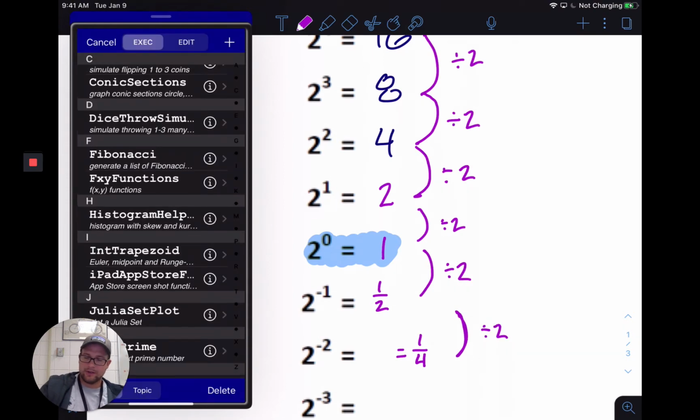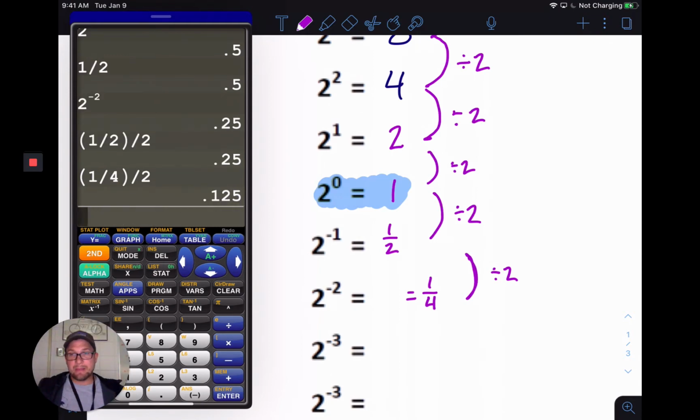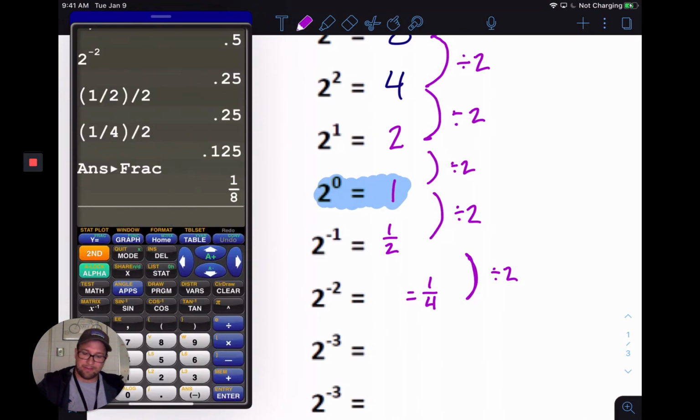That's good. All right, so I think I'm starting to maybe see what's going on here. If I take 1/4, right, and I divide that by 2, we're just following that pattern down, we get 0.125. Now, maybe we don't know exactly what that is as a fraction, so we could use our calculator to help us. If I look at the fraction value of that, I get 1/8. So this ends up being 1/8. Now, whenever we're discovering stuff like this in math, we should always be going back and trying to check as many ways as possible so we don't just get going on a wrong path.